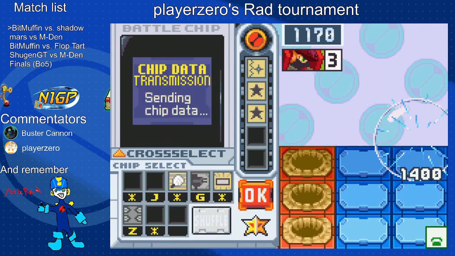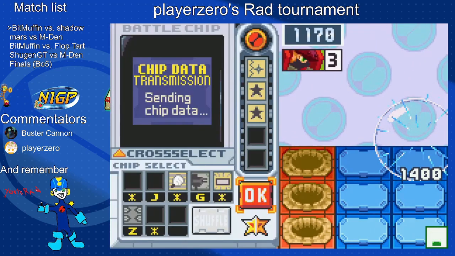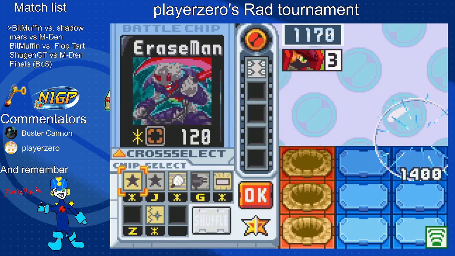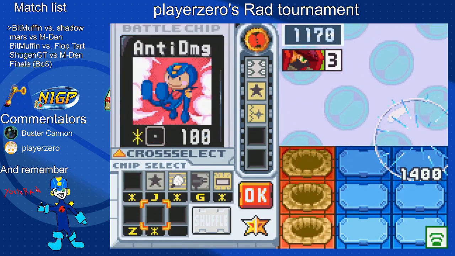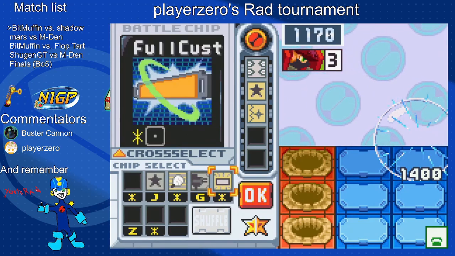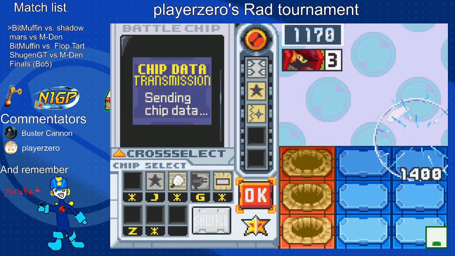Well, I thought I saw the BRS pop up for a second there. Yeah, the priority now for BitMuffin will be... Yeah, I agree with the Sanctuary usage, because I think getting rid of those volcano panels will help a lot. And I think that wind rack will also help get rid of that bubble. But see if BitMuffin opts to go for that or not.